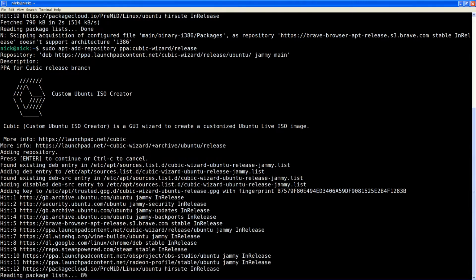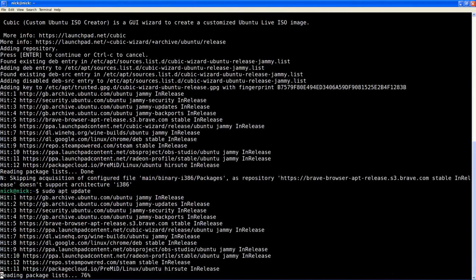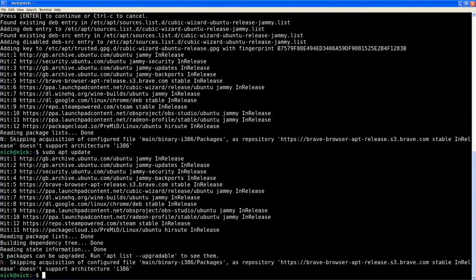And of course, we will need to update the system, so sudo apt update. Once we have done that, of course it's recommended that you update anyway. I've got packages I could upgrade, but I'm not going to because it's fine right now. And once we've done that, we just do sudo apt install --no-install-recommends cubic. Because I already have Cubic installed, we're not going to install it again. If anything, we are now done with the terminal window scenario.